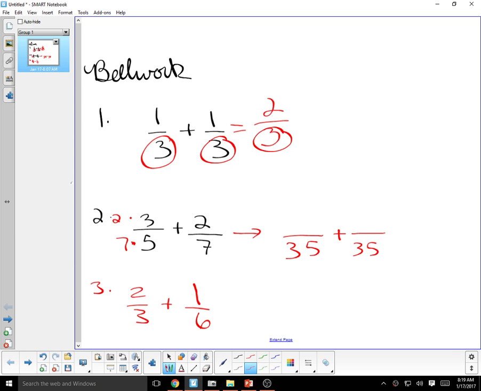Oops. So what's 7 times 3? 21. So these two fractions pretty much have the same value, except now I changed the denominator, or what the value of that fraction is, okay? Looking at the second part, what did I have to multiply 7 by? 5, so I do it up top as well. 2 times 5 becomes 10, and now I can finally add these, which would be 21 plus 10 35ths, or what is it, 31 35ths? And there you go. Okay?